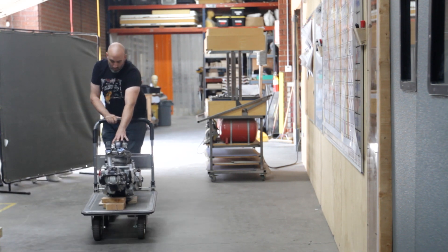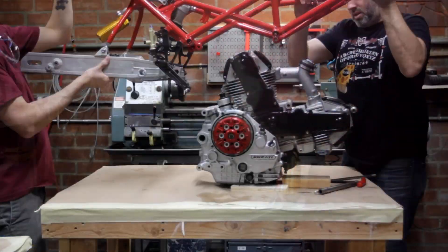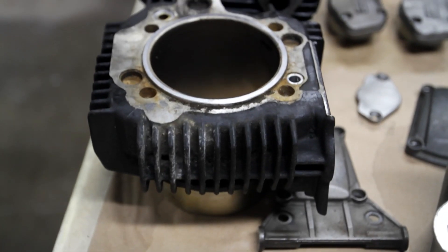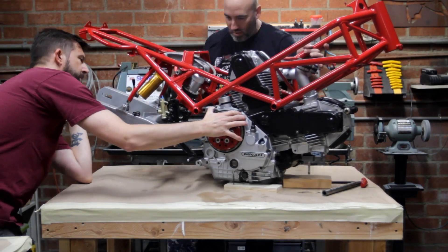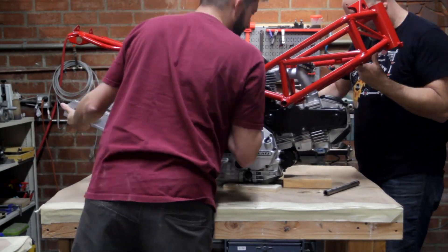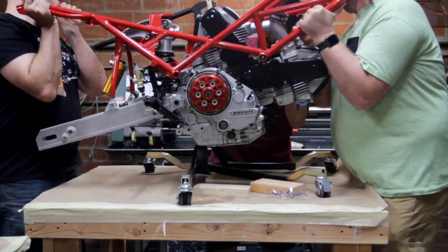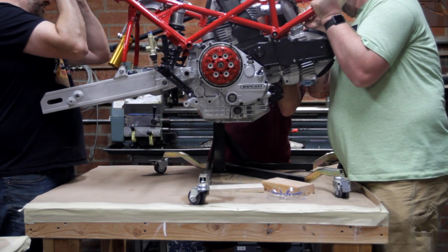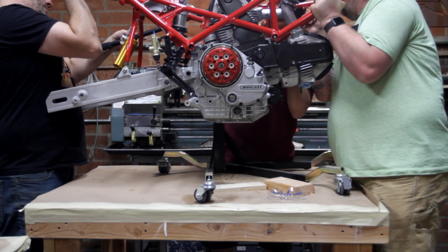Putting the bike back together hasn't been too hard so far, but now I'm getting to the part of the build where I have to make some decisions on what colors things need to be. Like, do I paint these fins on the cylinder heads black again or just leave them natural aluminum? One of the trickiest parts is deciding what things are gonna be red, what things will be black, and what things will be the natural metallic color — it just needs to have a balance. And who knows, I might change my mind again. I've been teetering on whether or not to make the swing arm black for the past couple of weeks.